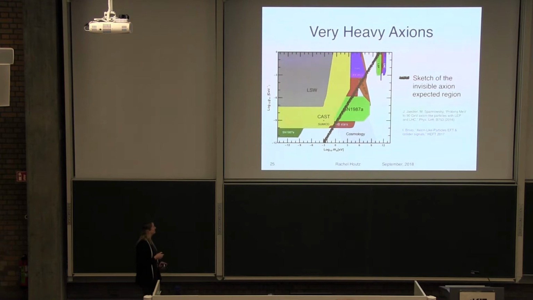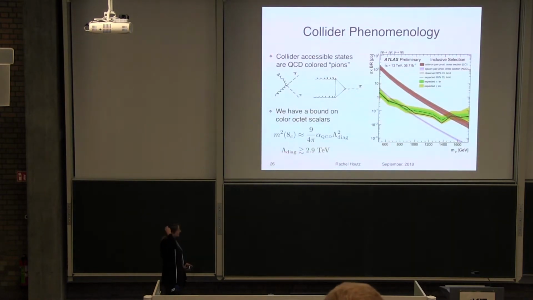And then to remind you, now we're having massive axions living out here, so they're totally unconstrained, and they're definitely off of this invisible axion line, which is nice. If they are too heavy to see at the LHC, we still have some colliders we know to do from our model, and this came from the QCD colored pions, for example the octet pions, so they can be pair produced and they can anomalously decay.